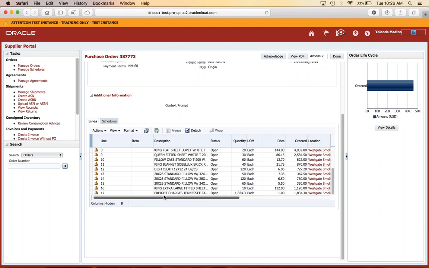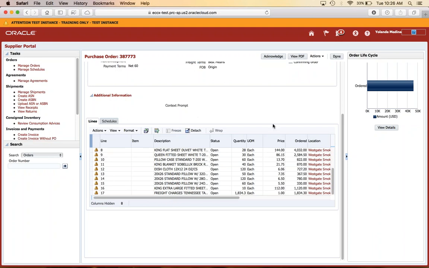So that is how we deal with freight charges. If for whatever reason there's not a line item for freight charges, the buyer will need to enter a line item on the purchase order for freight and then resubmit that to you. So at that point, you could then go in and make the changes on the freight line.